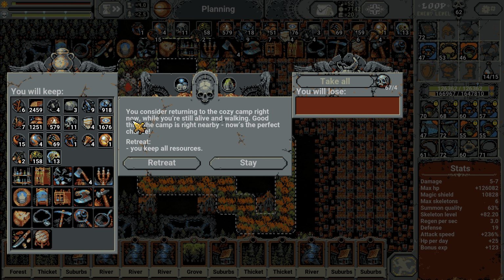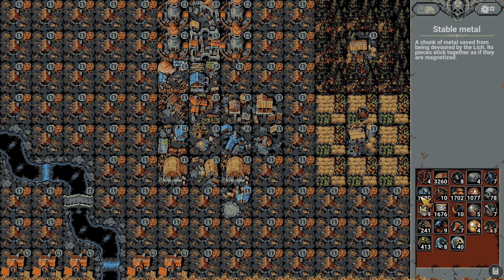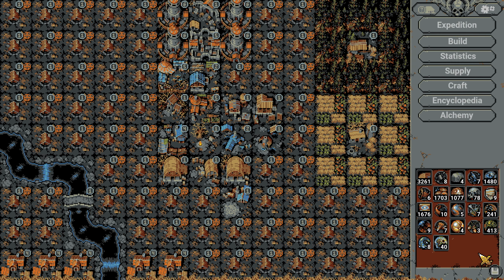So let's go ahead. Here's all of our loot. It's an amazing, probably the highest loot run we've had yet. I mean, that's ridiculously high. I can't believe this XP is out of 1.647 million. I don't know that I'd ever be able to get that. But let's go ahead and retreat. Boom. There it is. Look at all that amazing loot.